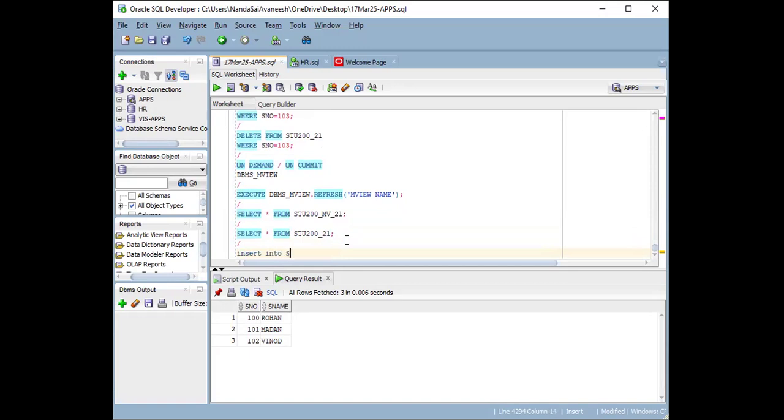Insert into STU 200_21 values, serial number 103, and so on.